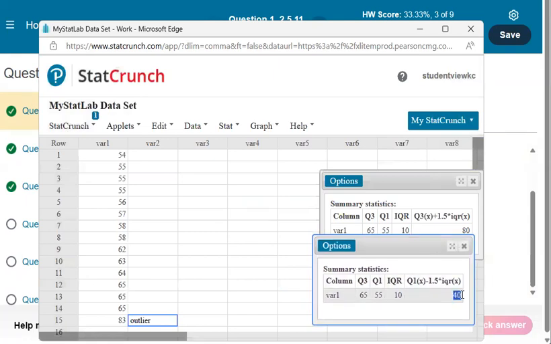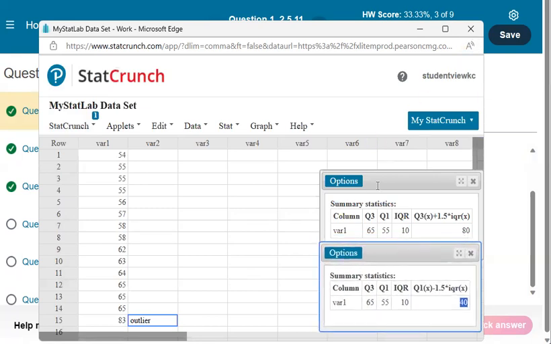The lower fence is 40. So anything below 40 would be considered an outlier, but there isn't anything below 40. And this is why I had us arrange it from smallest to biggest, to help us find any outliers. So we found the 83 was too high. It was above the 80, the upper fence, but I don't see anything below 40. So it looks like our only outlier is 83. And so this is one method you can use to calculate outliers using StatCrunch.